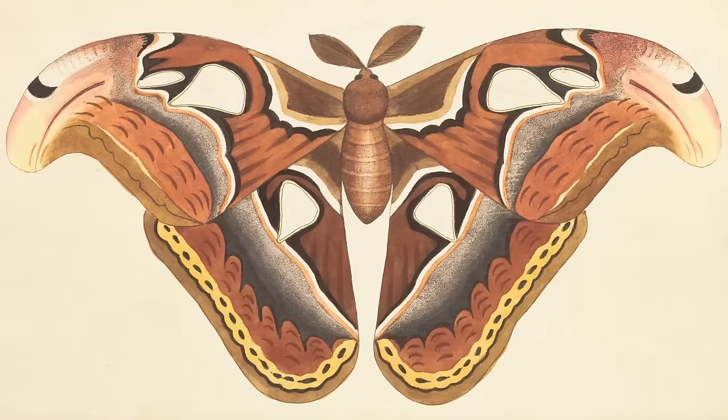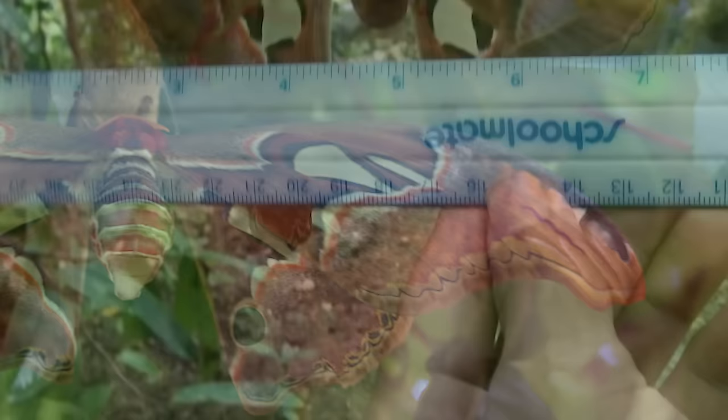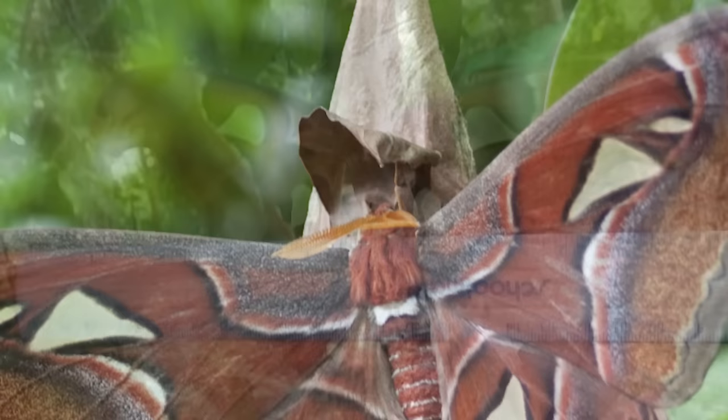The Atlas moth is very common across Malaysia. They are bird-sized bugs with 62 square-inch wings that span one foot across and are one inch thick. When measured by wing surface area, they are the largest moth in the world. Despite their widespread existence in the Malay archipelago, they are truly strange bugs. The moth, once emerged from its cocoon, does not have a mouth.